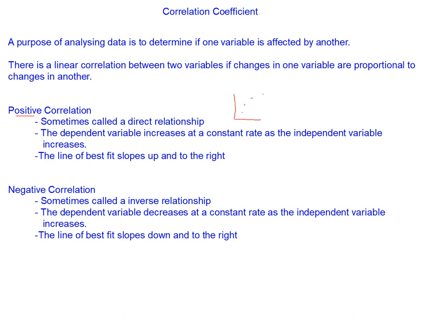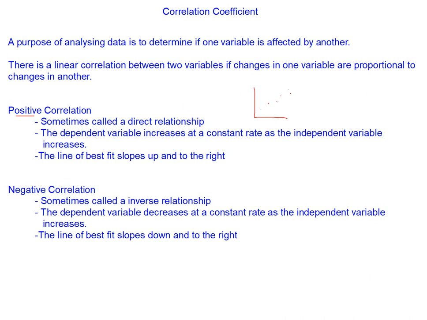The idea is that as the independent variable increases, the dependent variable increases. I didn't do a very good job here. Let me fix that up. Let's try that again. It looked more like a curve than a straight line. Now, it doesn't have to be perfect. The idea is that the trend is upward.